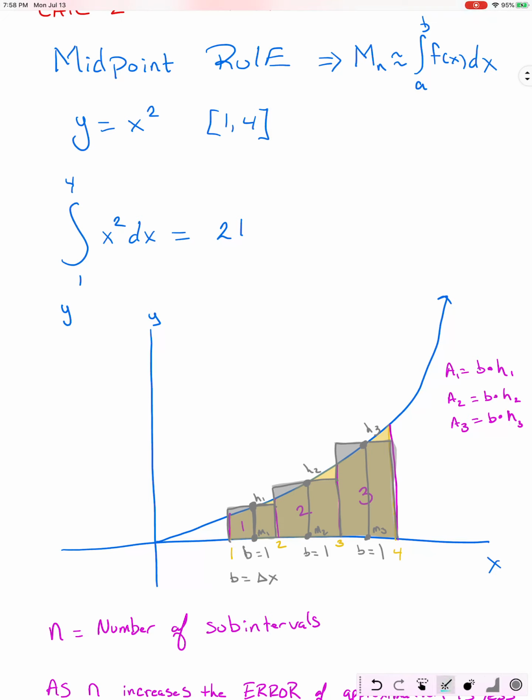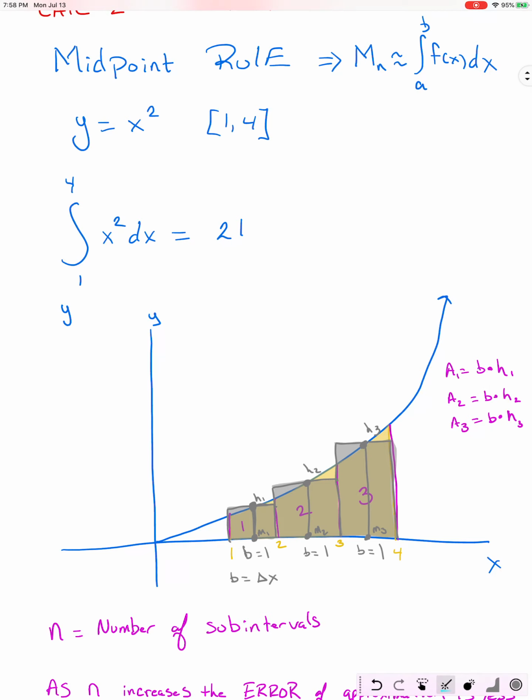Now, one thing I want to point out here is it's easy to see that this is not exact because I overshot the value a little bit here, here, and here. But I've undershot the value in these 3 places. So it's not an exact approximation, but it's close. And the question is, how do I get closer and closer?